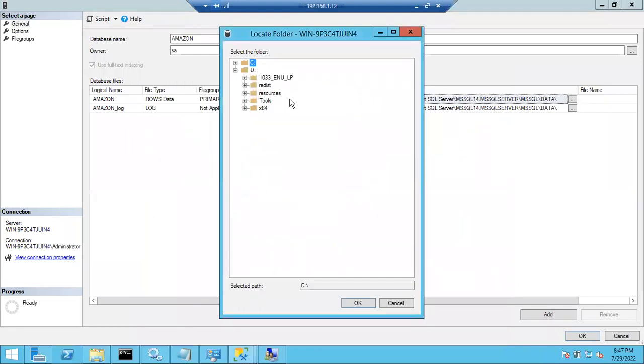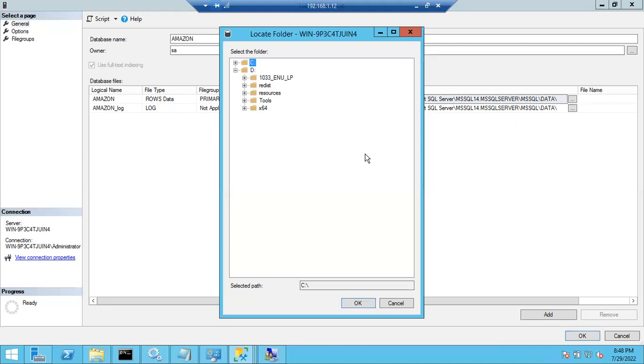Yes, one question, please. Here we are having two files. One is a data file and one is a log file. So the data file, is it like our day-to-day operations? No, it's not like day-to-day operations and month operations. Not like that. I'll tell you. Once I create the table, I'll show you what the data file will do and what the log file will do. Any other questions?